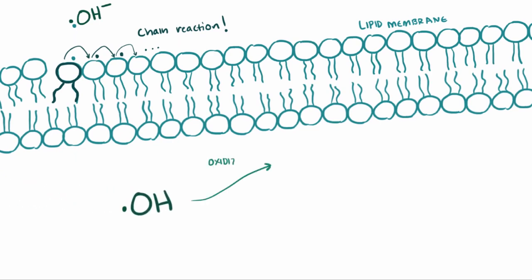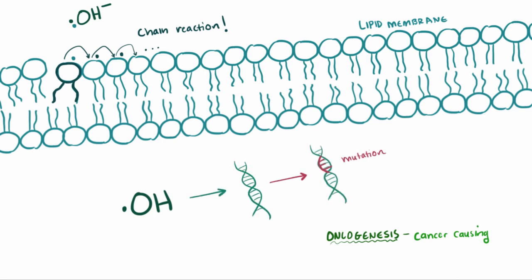Free radicals can also oxidize both proteins and DNA inside the cell as well. Oxidation of proteins can obviously hurt the cell, depending on the protein's function, but oxidation of DNA is serious, and is a super big player in oncogenesis, or causing cancers. Since cancers are formed by mutations of DNA, so if these free radicals oxidize DNA and introduce mutations, all of a sudden your risk for developing a cancer goes up.